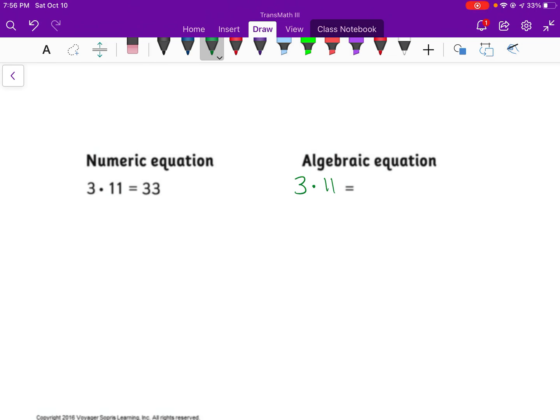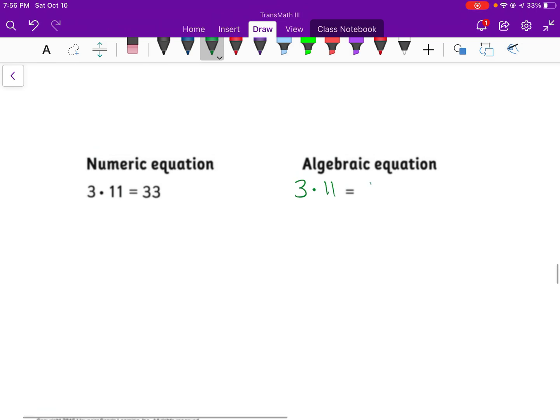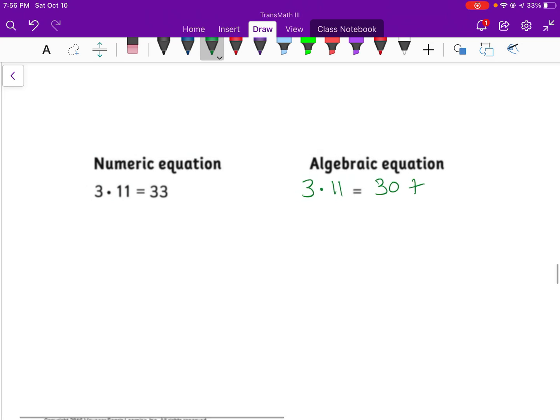So for this case, let's just pick a number. I'm going to pick something close to 33. I'm going to say something like 30. If we want to write it as an algebraic equation, we need to say plus, minus, or multiply by something, a variable. So I'm going to say plus, let's use a, plus a. In this case, we know the left side is 33. The right side is 30 plus a. Then a would be 3, because 30 plus 3 is equal to that 33.